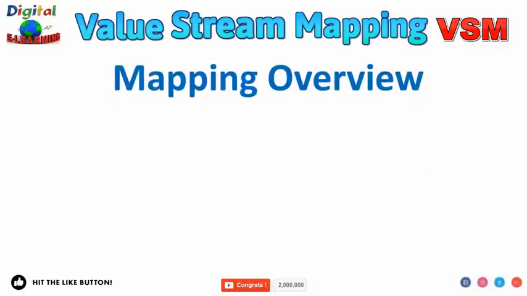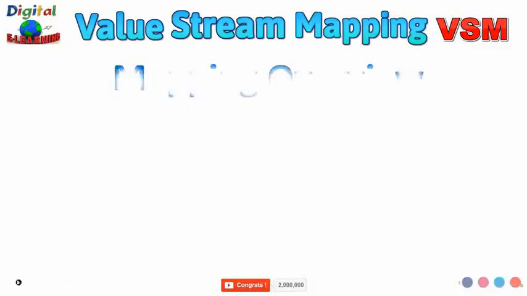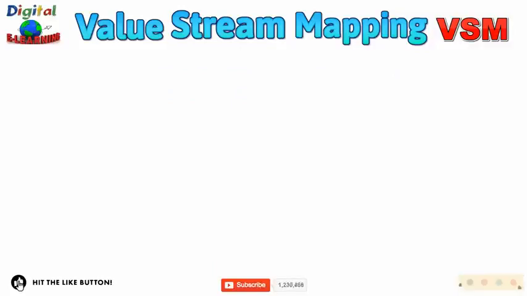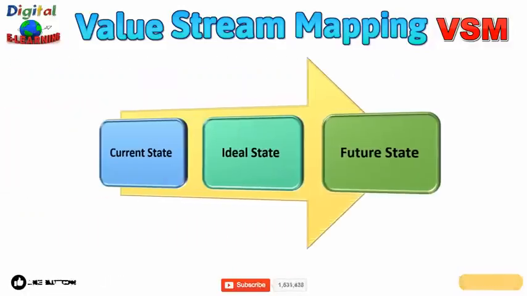Mapping exercise has different phases. The first phase is to map the current state, that is documenting both the task and the flow of information and material from start to finish. Documenting the flow is important because you want to understand if there are waiting time or idle time in between the process or not. The current state should be the process that is happening today and not what is thought to be happening.